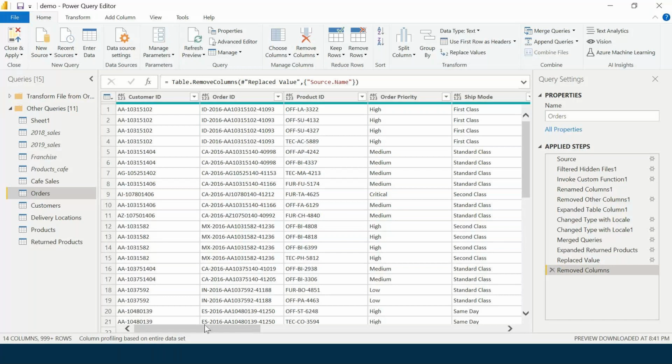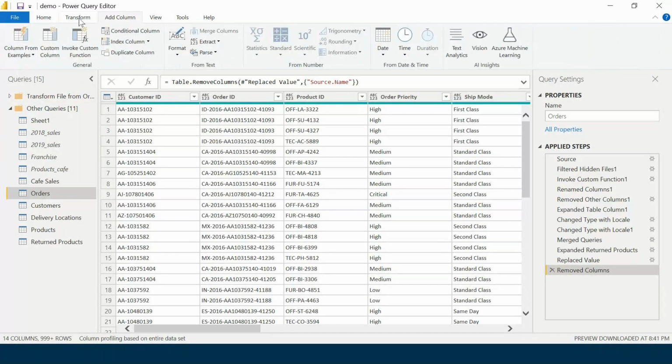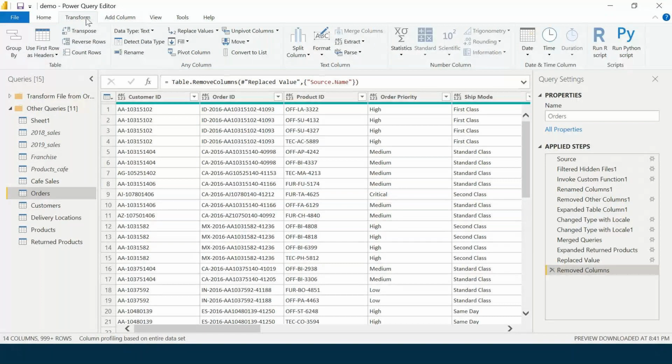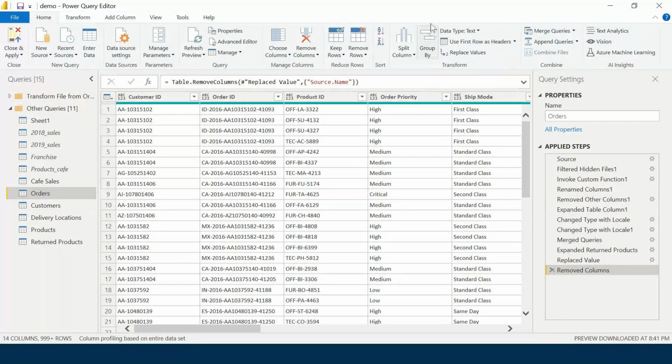Okay. So now there are two things. I'll show you the significance of that also. So this is the home tab. So you will get most of the basic operations or frequently used operations over here. Then there is one tab called transform tab and one is add column. So all the data transformation options are present in transform tab and add column. Now home has the shortcut menus obviously, so forget about home for now. Just look at transform and add column.